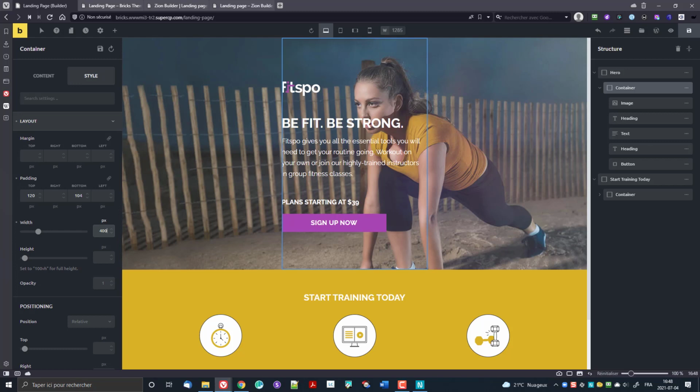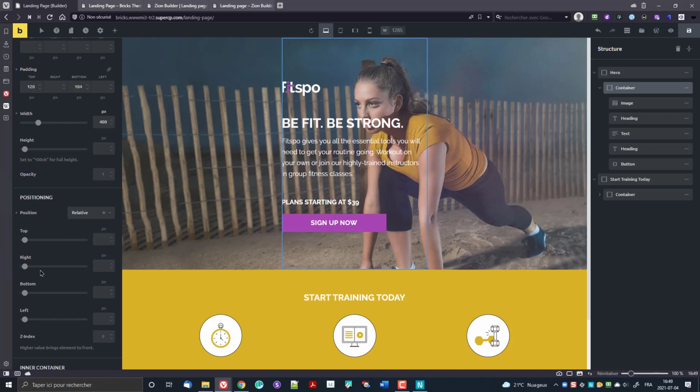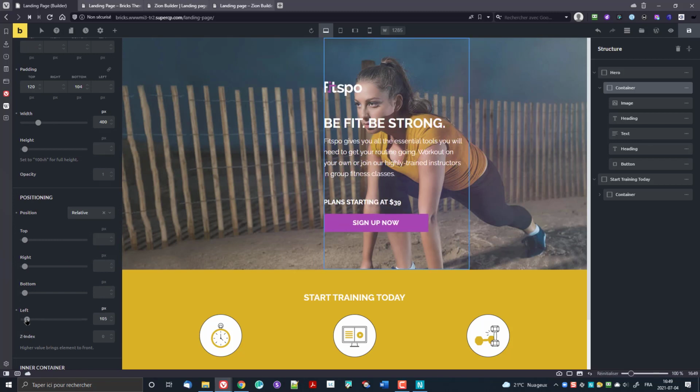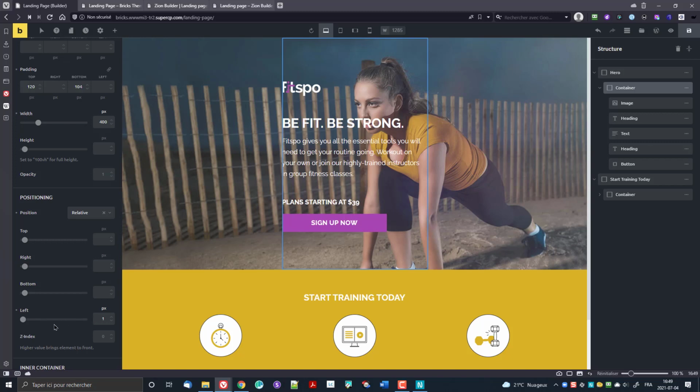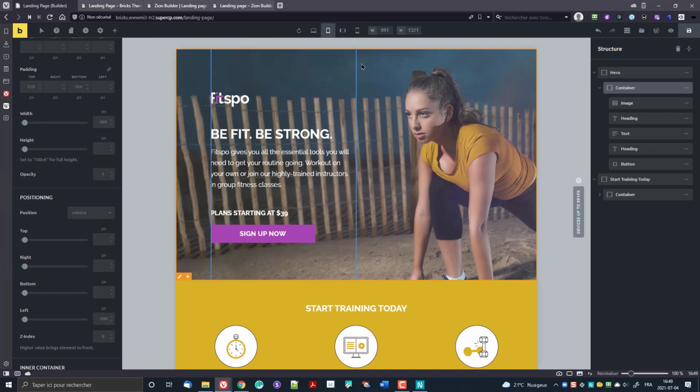The problem is now it's centered and we must have 2 columns. It must be more to the right. So positioning here might have to go way to the left. So let's say I could change that here, relative left, and I would say, I don't know, minus, not 3 but 200, and here we go. This is one thing that we can do, and of course we will have to change that based on the device here.